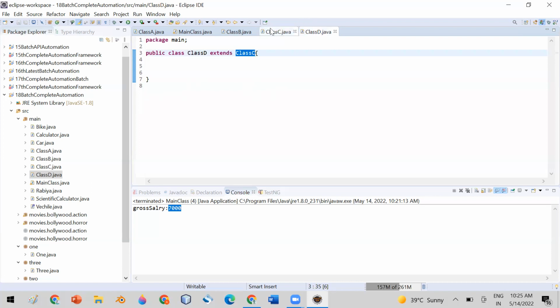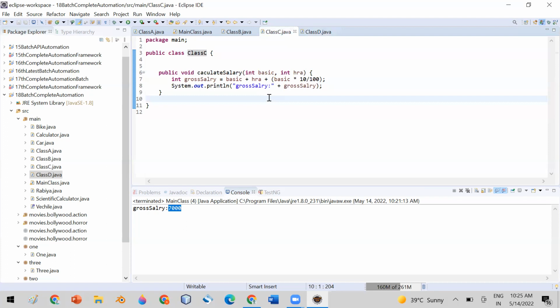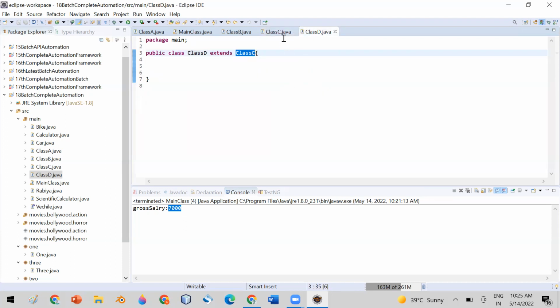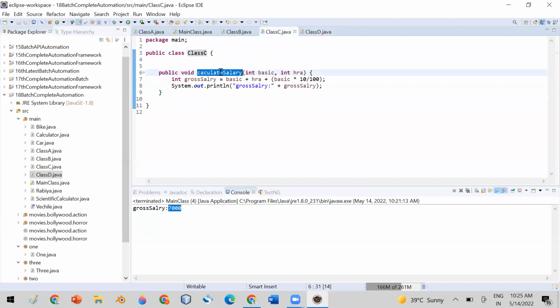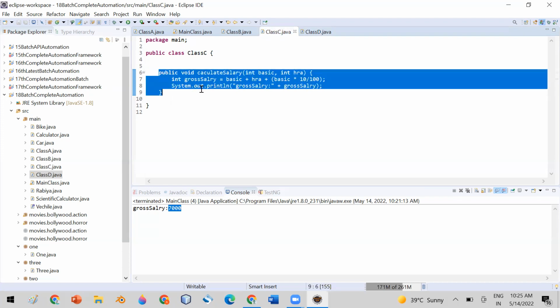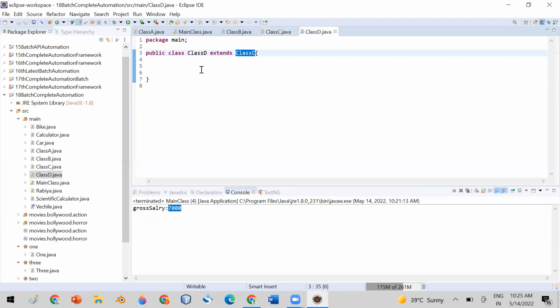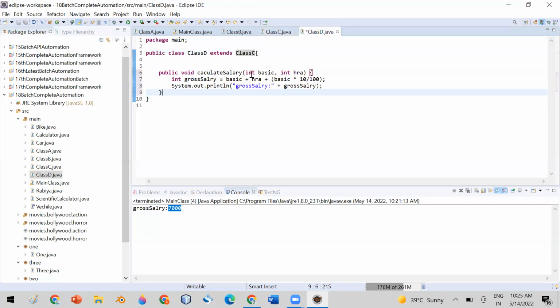फिर भी अगर आपको लगता है your calculation is not good, I have given an example. When this function is inherited in class D, what will be the calculation of calculate salary? बेसिक HRA and 10% of the basic. Yes. आपको लगा कि नहीं नहीं ये फंक्शन तो मेरे को मिल रहा है, I'm okay, but I don't like the calculation. तो आपको क्या करना पड़ेगा, same function you have to write in your own class. आपको चाइल्ड क्लास में override करना पड़ेगा, आपको खुद बनाना पड़ेगा, and then you can modify the calculation.